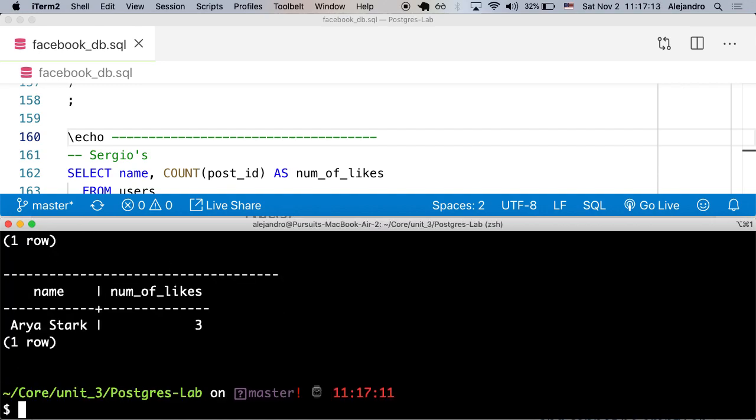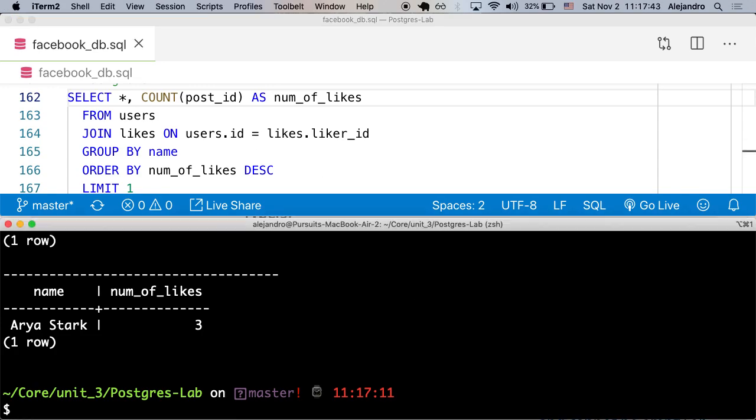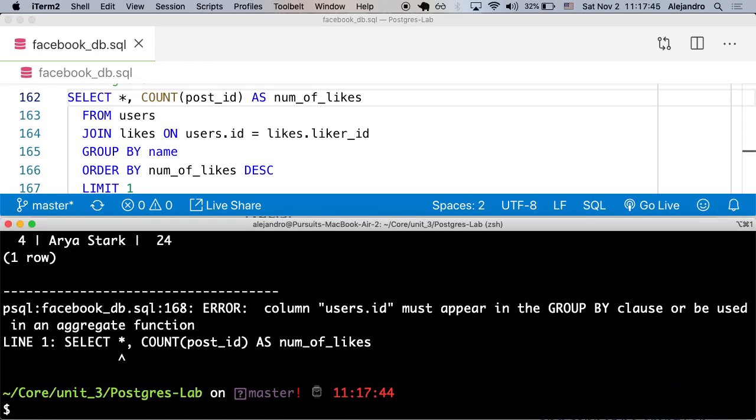In Sergio's one, on the select line, the first one, could you replace the main column count post ID as number of likes with star and get Ariel Star's full information? Would it still run the rest of the code fine? I cannot replace this part because then number of likes is being used here. But I think I could do this, just star. But then I'm gonna end up with more information that I might not want.